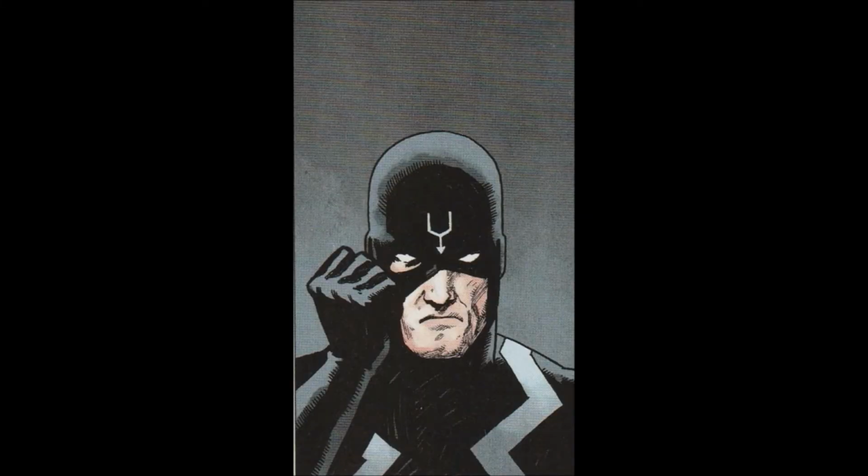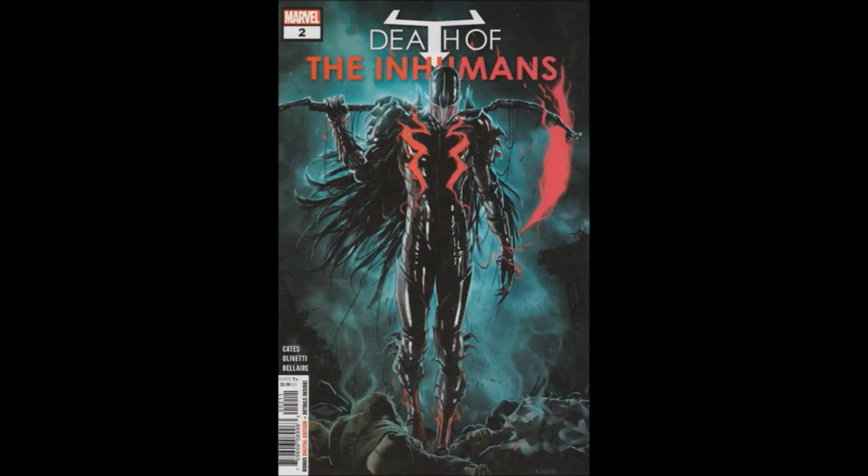Unfortunately, the Inhumans are not doing well. They have some injuries and a whole lot of death. Their moon base is effectively destroyed, and a lot of people with it.